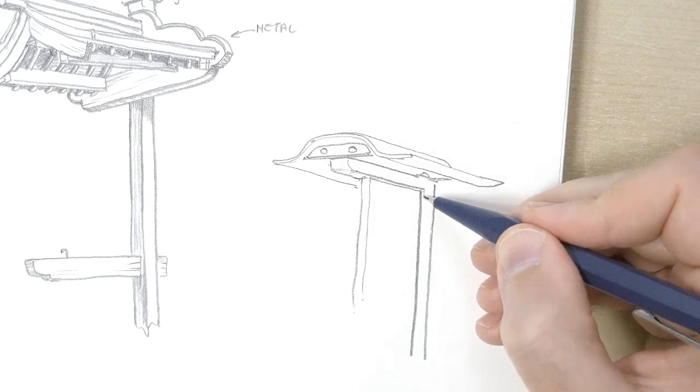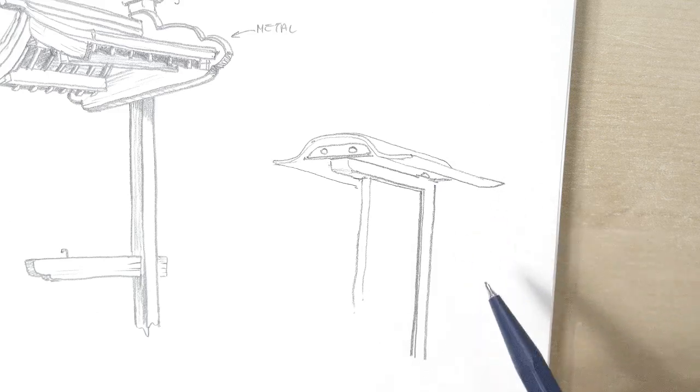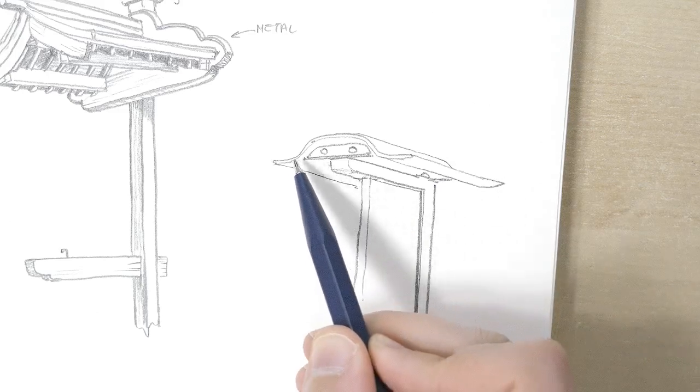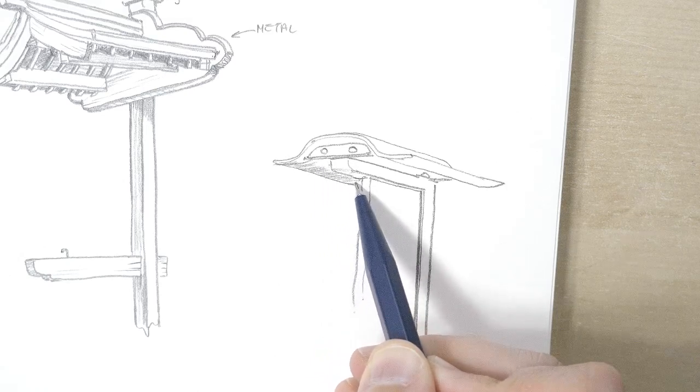Okay. And this piece of wood goes all around here, and we have the shadow here.